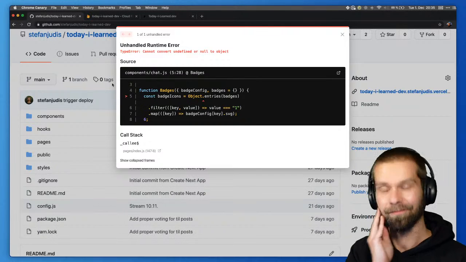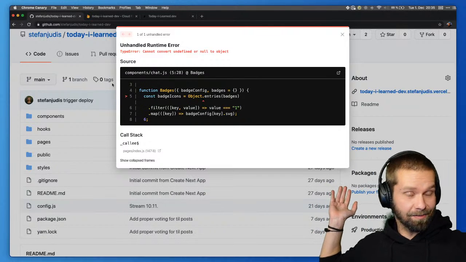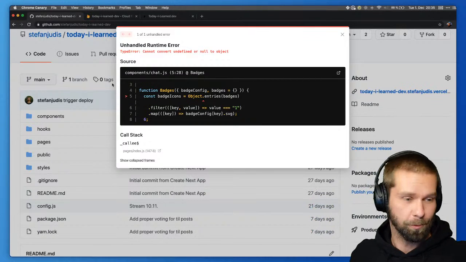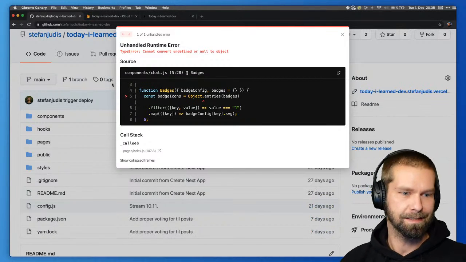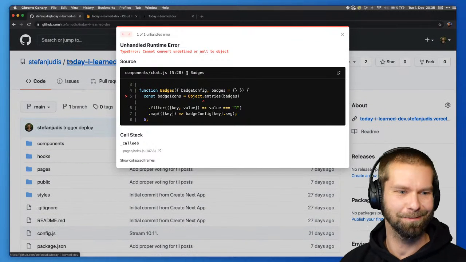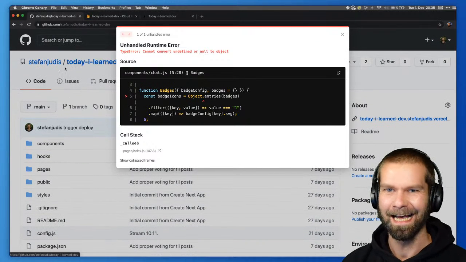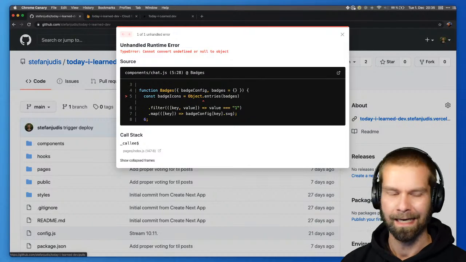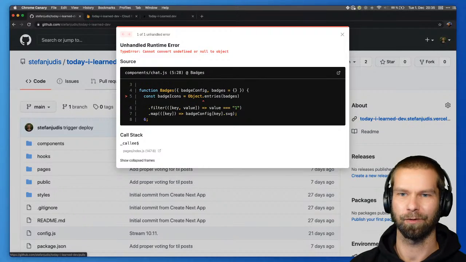So first of all, it's Tuesday 8:30. I usually stream about building something with Next.js currently. What happened is that I had a shower thought about today-i-learned.dev.